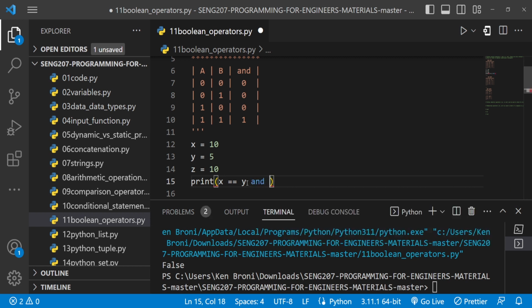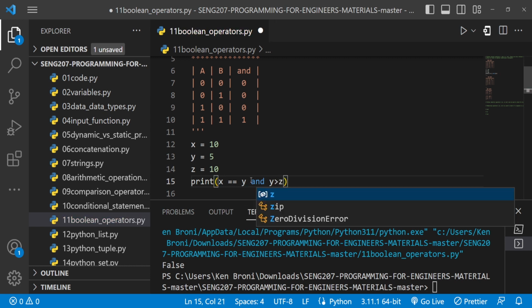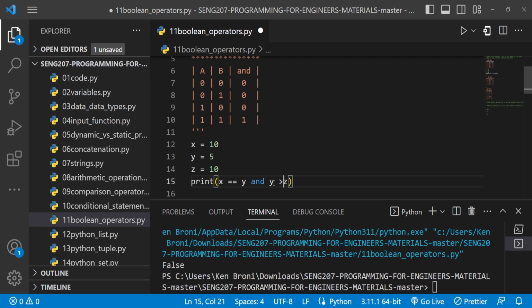And the second input I would want to evaluate is, for instance, let's say y is greater than z. We can clearly see over here that 5 is not greater than z. So if we exclusively check this out, we are expecting to see a false statement over here. Now if we combine both, remember both of them are false, so both of them are 0 over here. The resulting AND operation is going to yield a false or a 0. So now when we run this, we do get false over here.